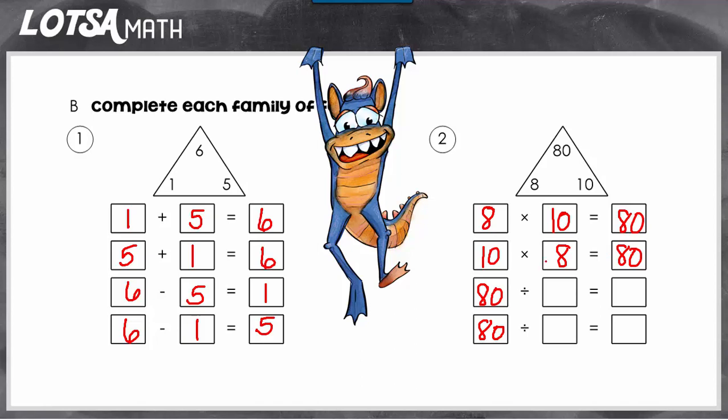And with division, you can divide them up into groups of 10 and have 8 groups, or you could divide them up in groups of 8 and have 10 groups. Either way, it's the same thing. So when you do multiplication number sentences, think about the addition and subtraction number sentences because they work the same way. All right, you try some on your own, and if you need help, you can rewatch the video. Good luck.